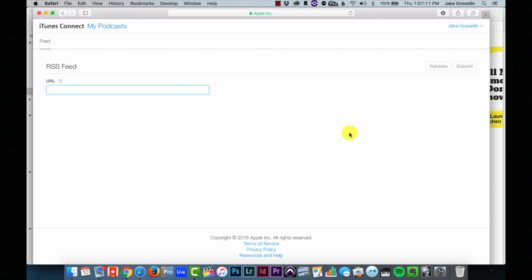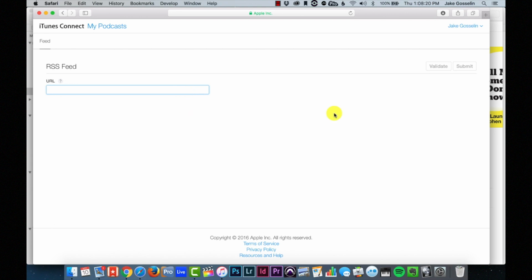So if it gives you that same issue, I would recommend, number one, make sure the email address for the Apple ID that you created is verified. It's going to send you those emails. Click the links and sign in and do all that verification process. And then maybe it just takes a few minutes for Apple's computers and servers to process all this information for you to actually log into iTunes Connect, my podcast viewer right here.